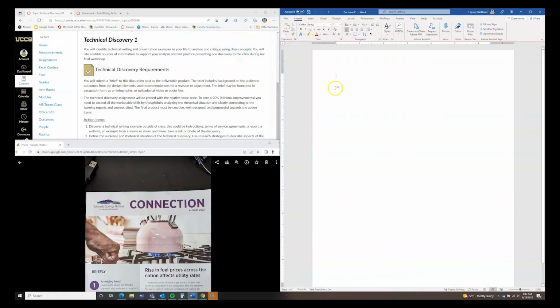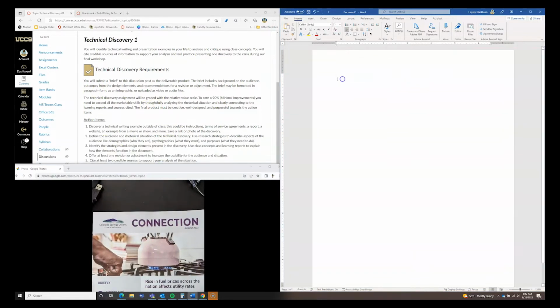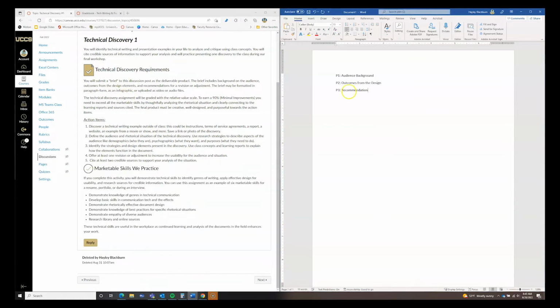Associates. All right, so this is my ride along for our technical discovery project. As always, I'm just starting by reading back over the assignment brief. And here I'm going ahead and actually outlining the different pieces or the different action items that are stated to make sure I don't miss any and don't forget.